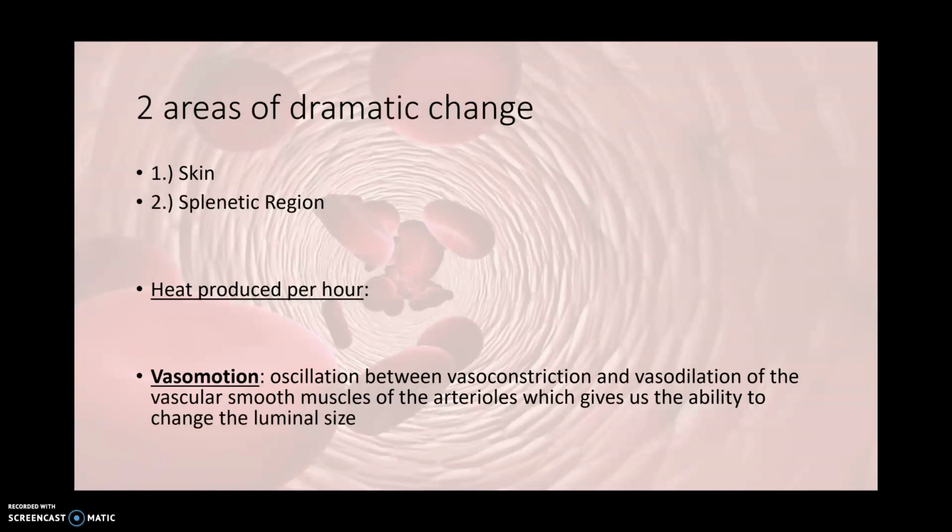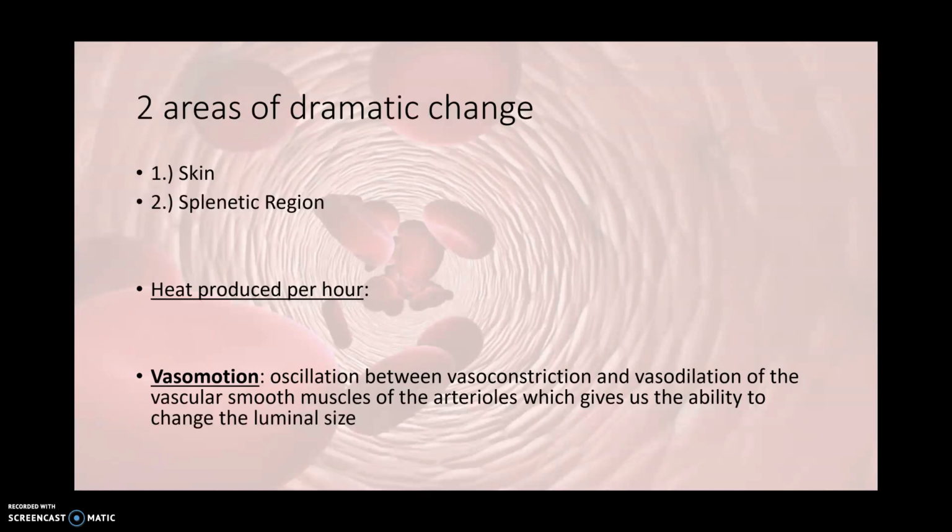So if you're just sitting right there, you produce about 70 kcals of heat every hour. If you didn't have the ability to evaporate or radiate or dissipate heat in one form or the other, your body's core temperature would go up 1.5 degrees every hour. So we are constantly creating and dissipating heat to maintain a net homeostatic level.